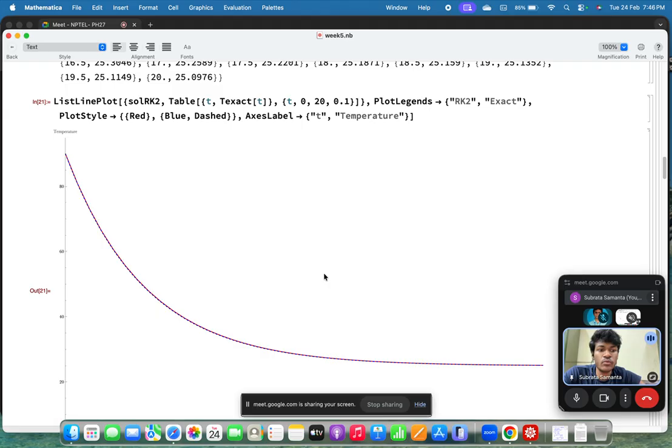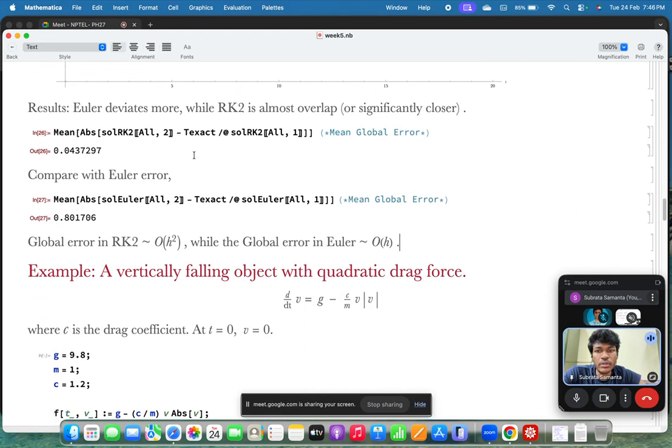But in some cases we do not know the exact solutions, so we solve numerically. In that case we do not know which method is good because there is no exact result to compare with. Here, because you know the T exact, you compare and calculate the errors. But if you do not know the exact analytical solutions, then how do you compare? These are the methods that tell you which one is good or which one is bad.